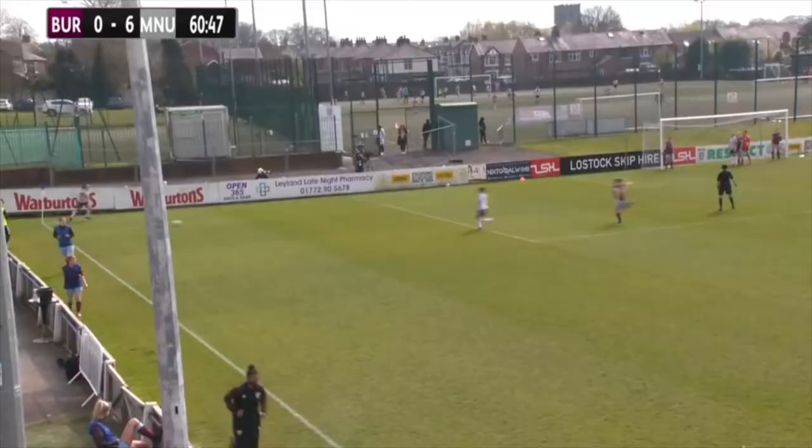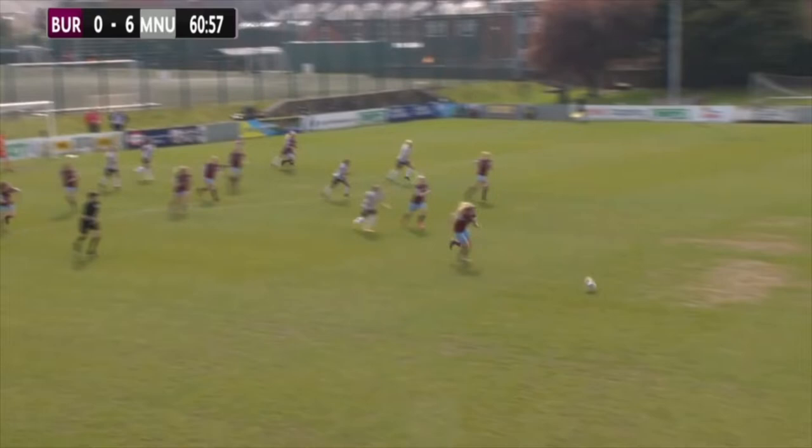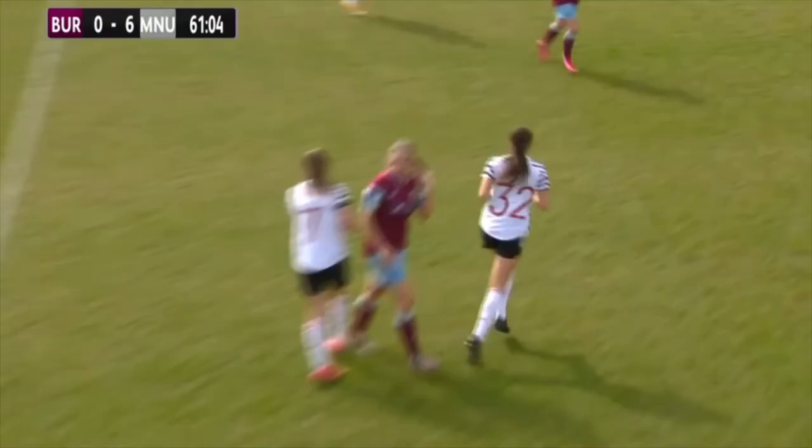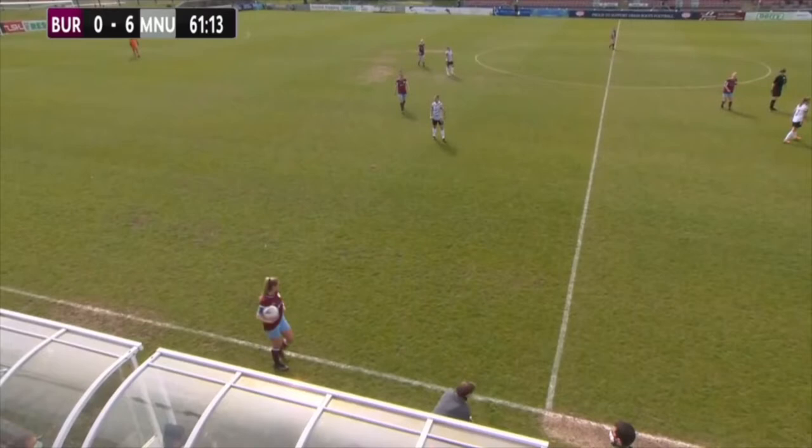And this time she goes short because she's been given that option to do so by Toon. They exchange passes. Toon now slides it along the edge of the area, and it comes out to Battle, whose shot was probably going wide before Danielle Cooper cleared. But now there's a chance for Burnley to break. They've got three on one if they can get there, but unfortunately for Manchester United, Tara Bourne just comes out and sniffs out the danger when Thomas had a chance, if she'd got there first, to break and find a couple of players. But good defending there by the substitute, who's come straight into the game, Tara Bourne at centre half.